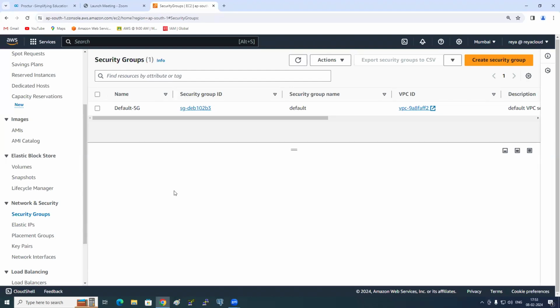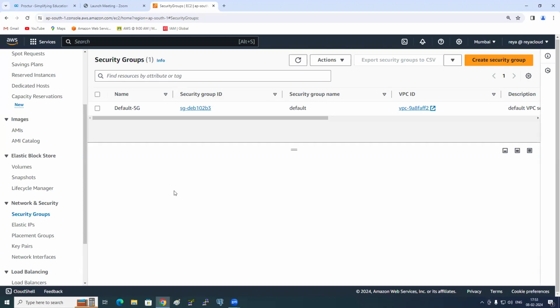In the default security group, basically in a security group, we have two rules. What are those? Inbound rules and outbound rules. By default, inbound rules are deny. Do we need to worry about outbound rules? We need to worry about only inbound rules. In inbound rules, by default, do we have any rule? No. Everything is deny. But what we need to do is allow protocols.